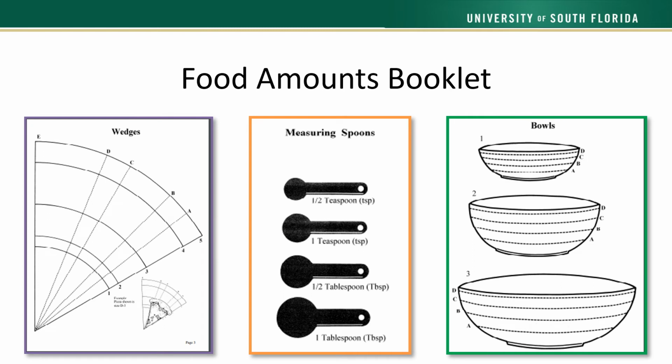Have your booklet handy. It will be important to measure the size of the food items prepared. For example, the wedges page can be useful for pizza slices. The width can be viewed with the letters, and the length corresponds with the numbers. So, A1 is the tiniest slice, and E5 is the largest. Also, please indicate the percentage or amount that was actually eaten.